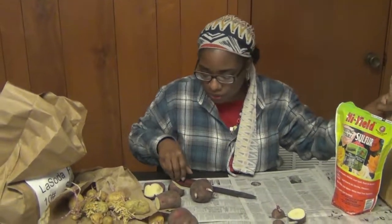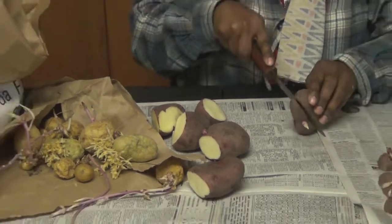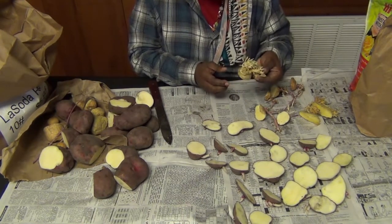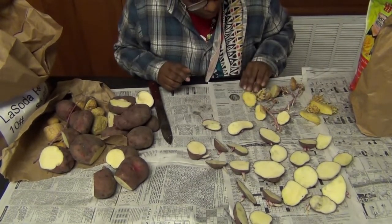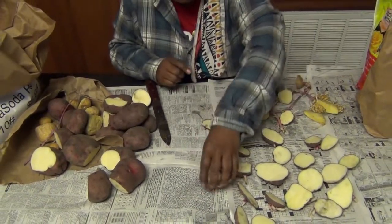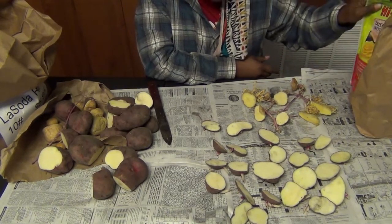All right, so let's cut some more potatoes. All right, we have them all sliced up. These are the Golden Yukons. You can see they're very well sprouted, because I've had them a while, but they'll be okay. So I'm going to leave these out on the newspaper all night, and they should have formed enough scab on them. These are my red potatoes, nice sprouts on them. And then tomorrow, we'll go out to the garden, we'll dust them again with the sulfur, and then we'll plant them. That's all.